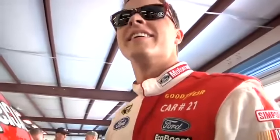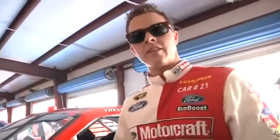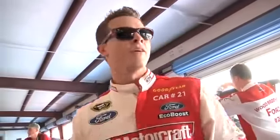I gotta say something, dude. You've got some of the coolest shades. Kurt Busch may have the coolest looking car today, but you have the coolest looking shades. Look at these things, folks. I haven't seen his car, but I don't know if it's got much on these VZs. I think our car looks pretty good here, though. I like it because it's old school. It is, and the suit. The suit's awesome. Pretty pumped about it. It's starting to turn pink a little bit, though, from the bleeding, so I'm trying to keep it white. But I'm excited about today, man.